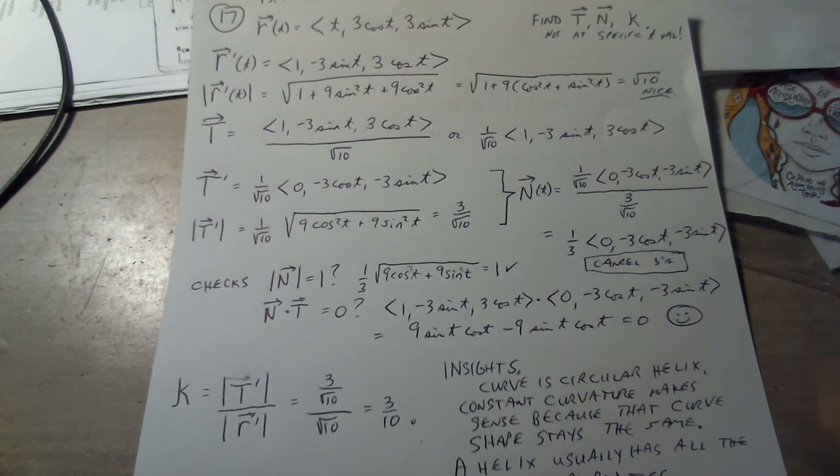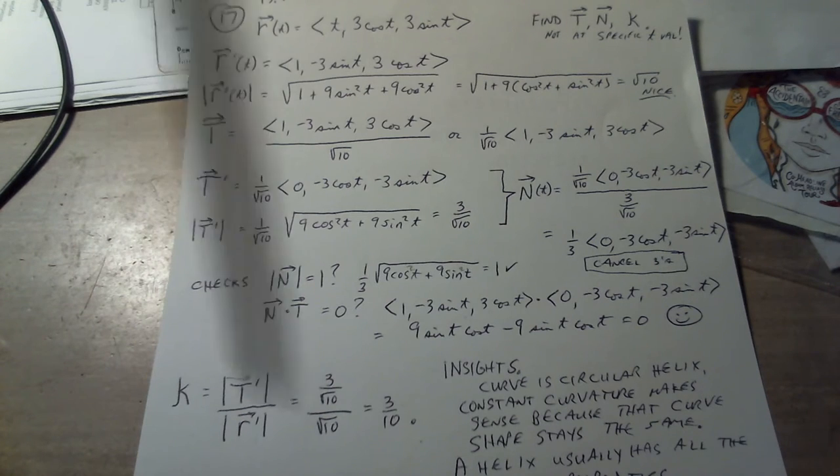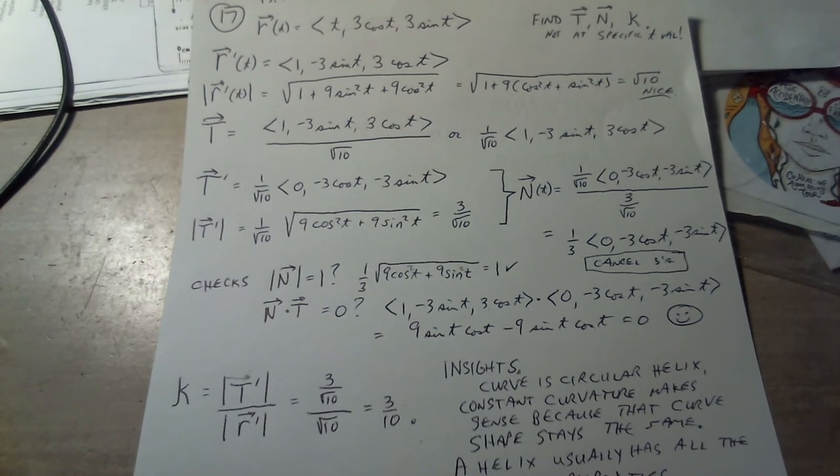What I like about it is that it's constant curvature. And if you think about a helix being a spring shape, then everywhere along that helix is basically the same place. The structure is the same everywhere. So the curvature doesn't depend on t. The curvature of that curve is the same everywhere. If you were a bug crawling along this circular helix, you wouldn't be able to tell where you are. You wouldn't be able to say, oh, this is the lumpy part. It's the same all the way through.